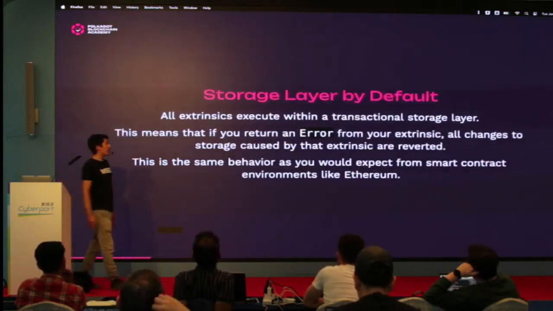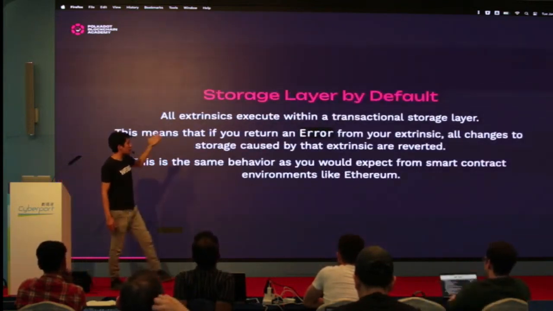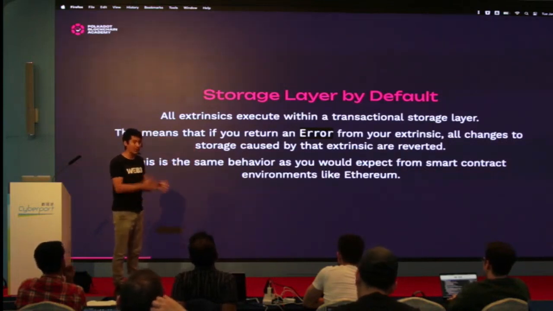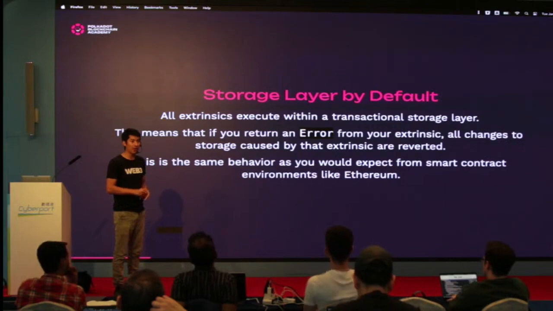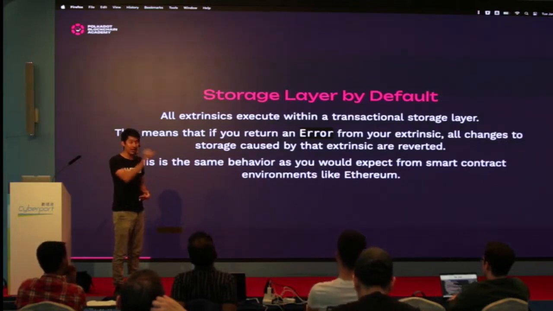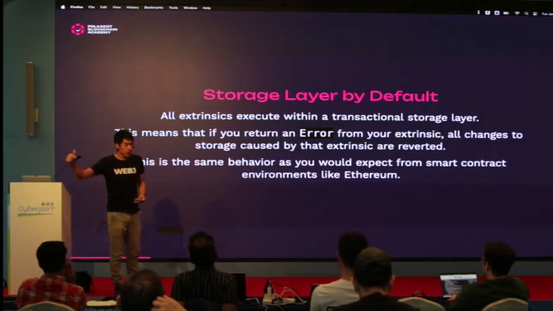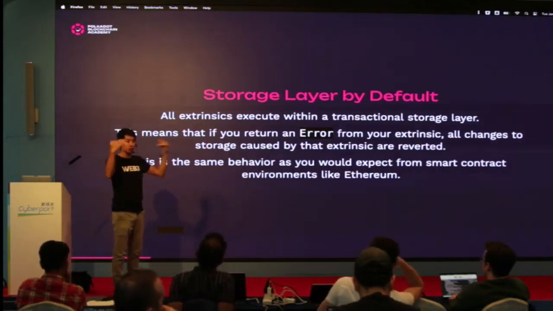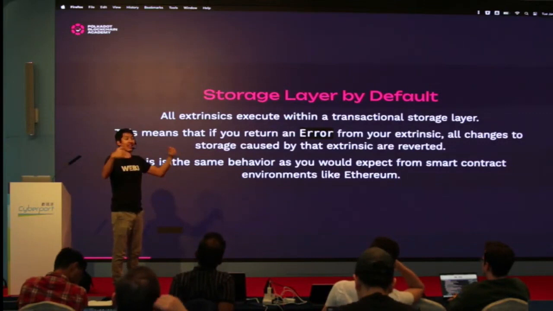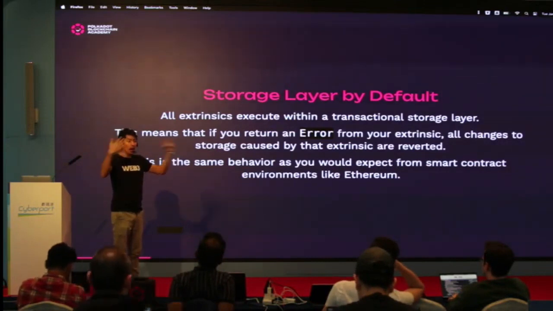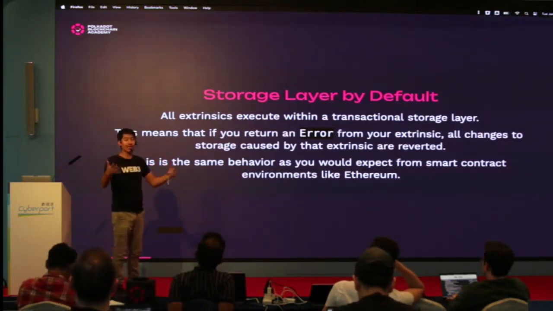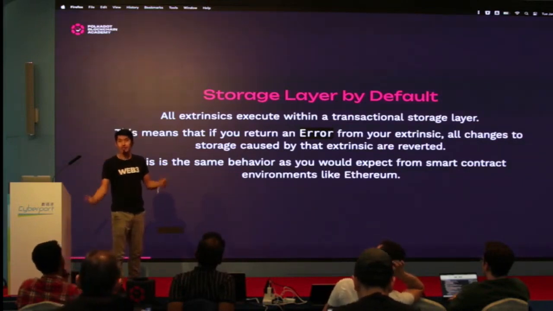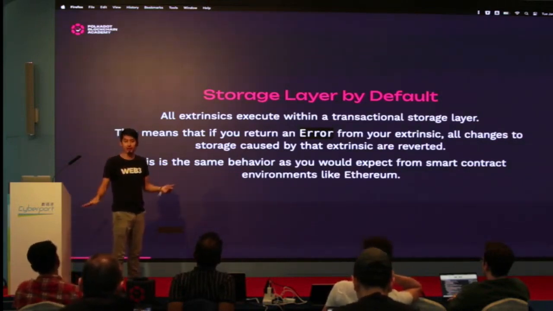And then in Substrate, we have storage layers by default, right? There's always going to be a storage layer above the overlay. We always spawn one when you do an extrinsic. Whenever you submit an extrinsic, or you write any new call, we spawn one storage layer for you. And if that call fails, we unwind any changes. So when you're writing an extrinsic, you can write to storage, do all these things, and if there's an error at the end, none of those changes will be propagated, right?